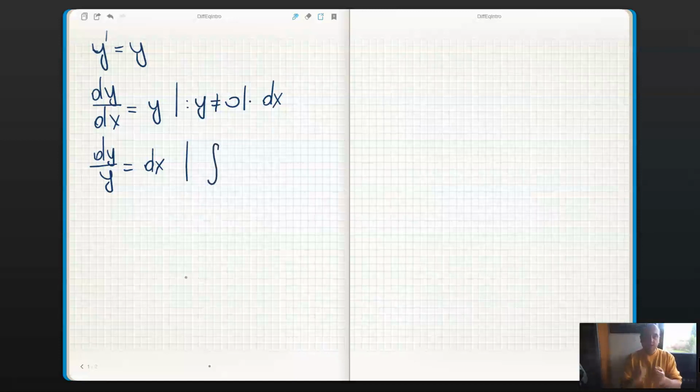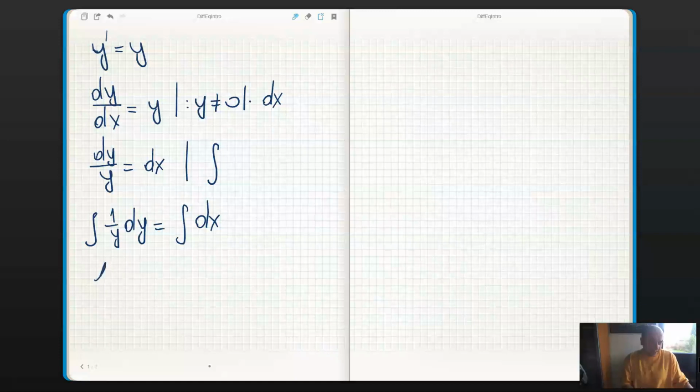If you remember, the integral sign is a stretched letter S. Leibniz introduced it. And so we're going to have the integral of 1 divided by y dy, as you can see right here, equals the integral of dx. I hope you're familiar with a little bit of calculus, with the basic ideas. If not, I hope I'm going to find some time and do some introductions about calculus also. Number theory would be great as well, but let's stick to this example.